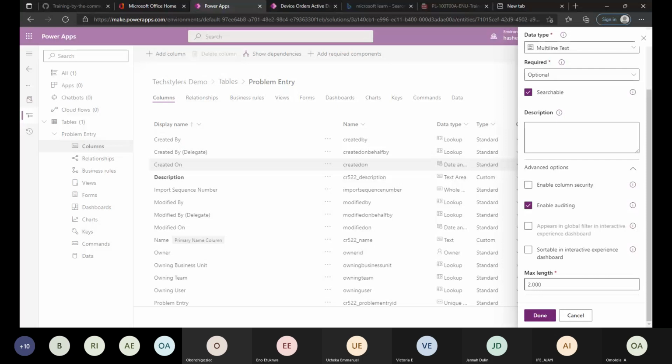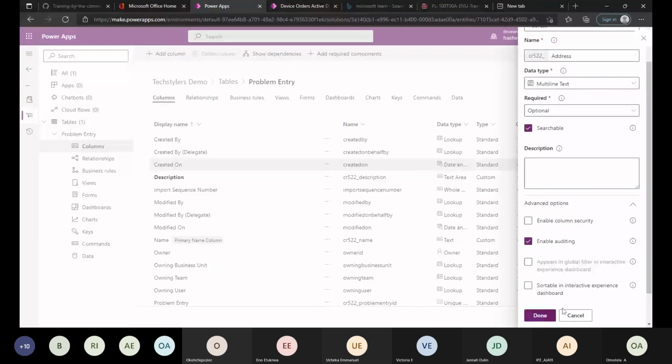The maximum length that I want this person to write is 2,000. So come here and I put 2,000. You can change it to say, I don't want it to talk too much, 1,000. 1,000 is too long, 200. But I'm going to leave it as 2,000 because it's multi-line of text, meaning that they can write several lines.